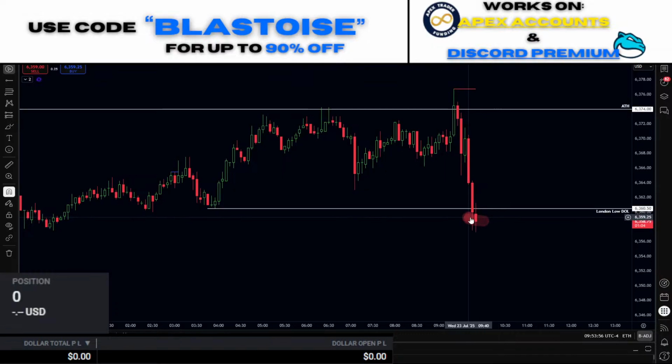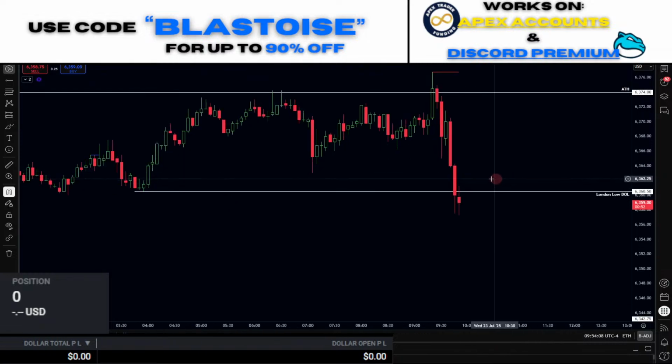Notice how we're starting to get a little bit of wicks here. This is because we took out the liquidity, we're understanding what the market is doing, and buyers are slowly trying to step in, but sellers aren't letting them just yet. But we know that buyers are trying to step in. As you guys see right here, we're struggling to break past new lows, right? We're starting to get some candle wicks here and there, right? So we need buyers to start stepping in very slowly, but very surely. All right, guys. So hopefully that makes sense to you guys.